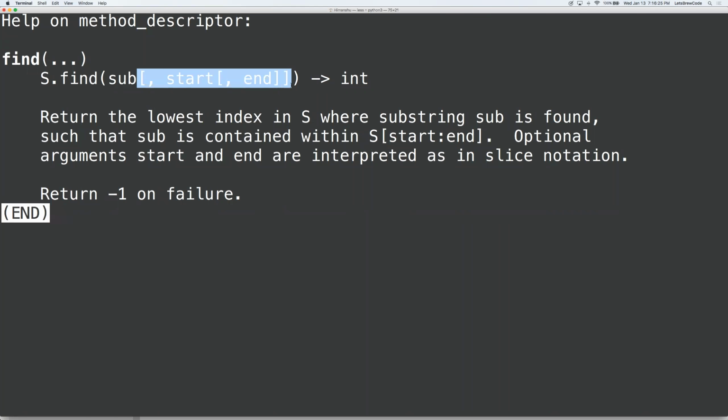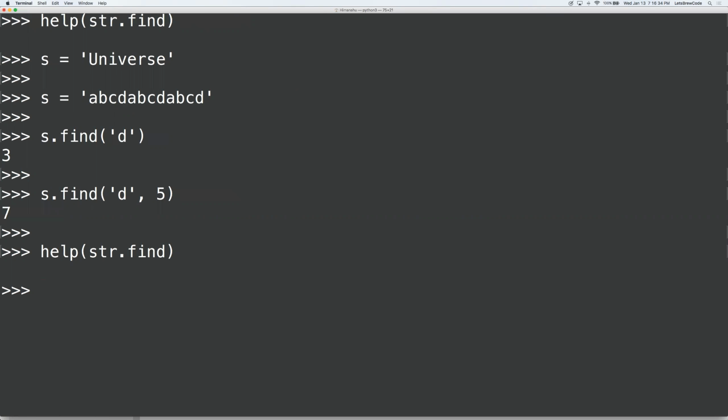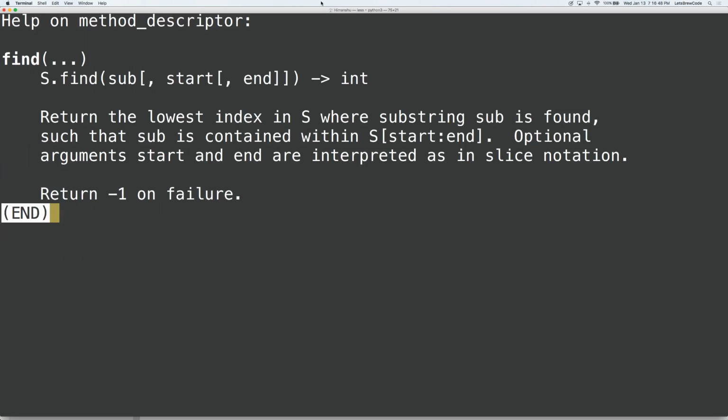If you don't pass them, this will continue to work. But if you do supply them, then it's going to look within those ranges, and that's what I showed just now. So the nomenclature is that square brackets denote optional parameters. Okay. That's how it works. Thanks.